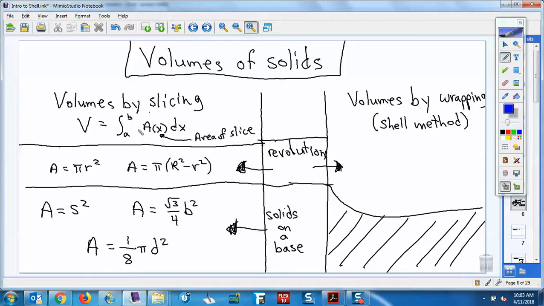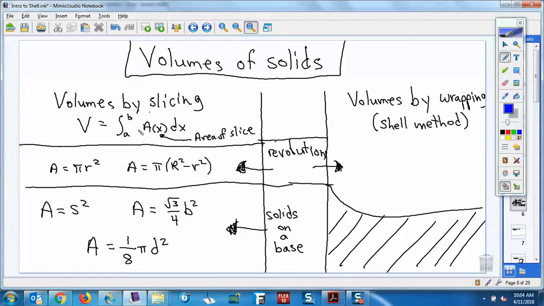So when we talk about volumes by wrapping, think of it in reverse. You create an onion by an inner layer, and then you wrap another layer around it, wrap another layer, wrap another layer. If you add up the volume, and the integral is the adder, if we add up the volumes of all the layers, that should also give us the volume. Well, they call those shells, I guess. The old shell game, well, that's different, but you can have shells inside of shells. I don't know why they name them shells, but that's what it's typically called in all the books, okay? But I like to call it layers. Think of it as layers too.